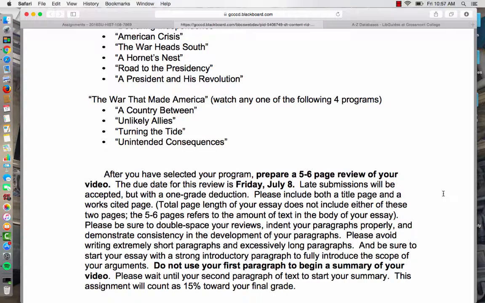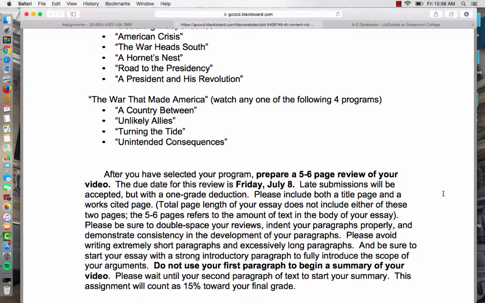This has been a constant issue for this assignment for the last few semesters, and I'm trying to put an end to it. I want to make sure that everybody knows how to develop good paragraphs. What I mean by good paragraphs is that don't make them very short and don't make them too long. Please avoid paragraphs which are say 3 sentences or less, or paragraphs which run a page and a half. Anything of that nature, whether it's too short or excessively long, is going to mark down your grade badly.